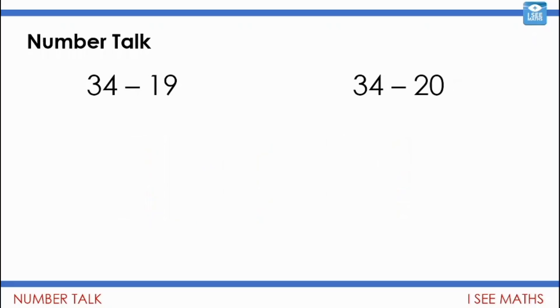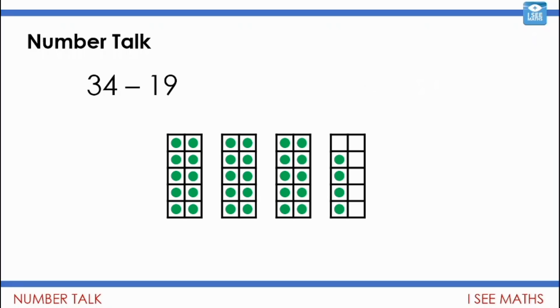Let's have a think about these subtraction calculations. 34 subtract 19, 34 subtract 20. You'll think 34 subtract 20 is easier, and I think it is as well. Let's have a look at 34 subtract 19. There's 34. If you were taking away 19, I wonder where you would take them from? Would you take them from the 4 here first, or where else could you take them from? What I think I would do is I would take 20 first. Rather than taking 19, I'd take 20. There's 20 gone. I've done 34, I've subtracted 20. And now I just need to think, in total I was only supposed to subtract 19. I subtracted 20. I subtracted one too many. So I'll have to put that one back on. There I can see my answer is 15. Lovely ways of playing with those numbers to make it easier to calculate.